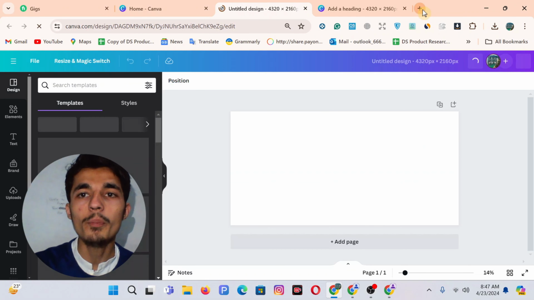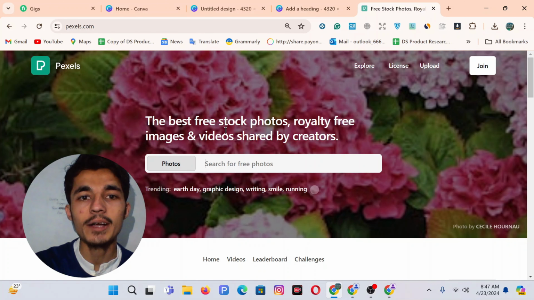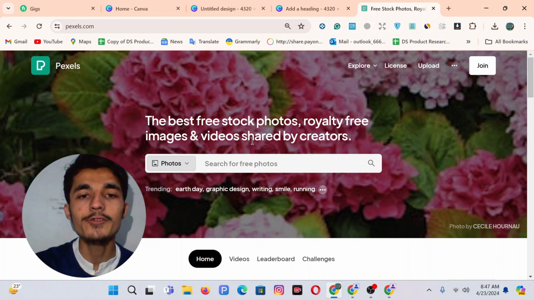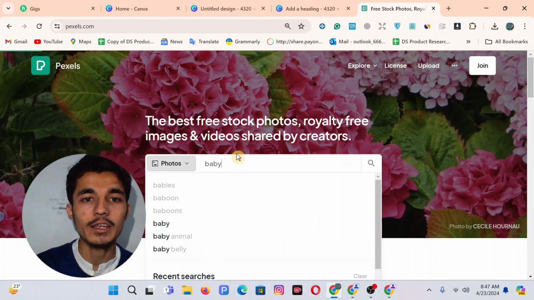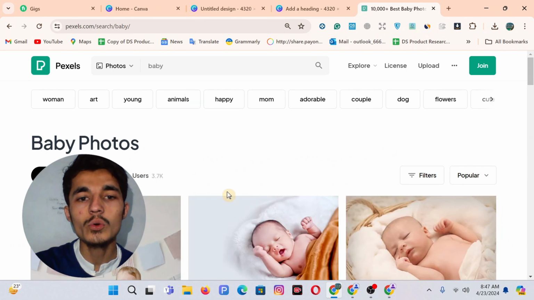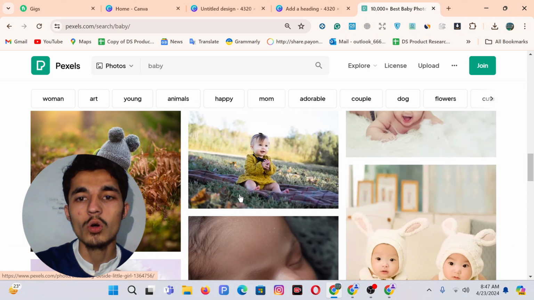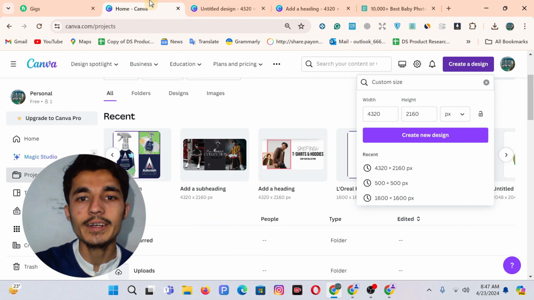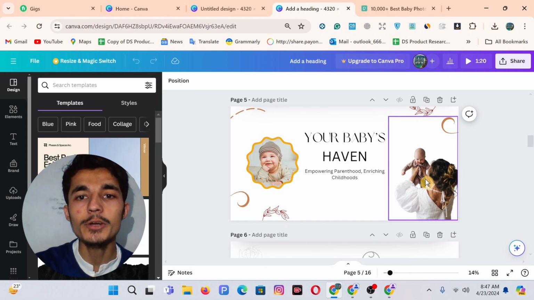Here I will open another free software by the name of pexels.com, and from here I need some pictures. I will search for baby, and you can see these are all free pictures. I first have to find this picture, this one baby, and this mother picture.